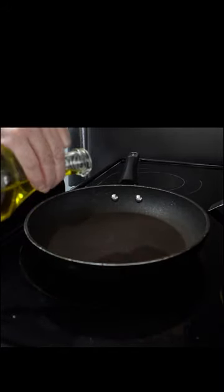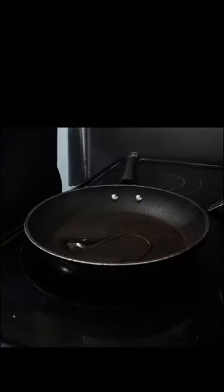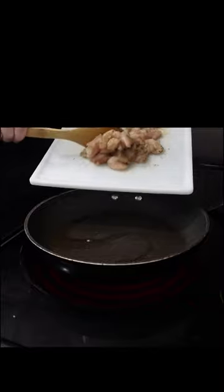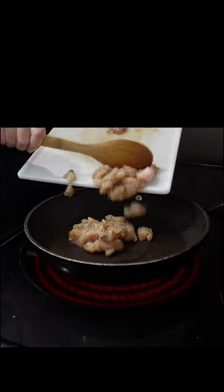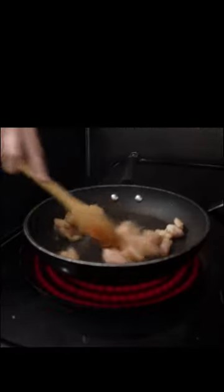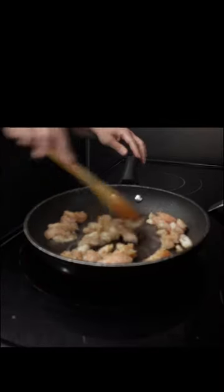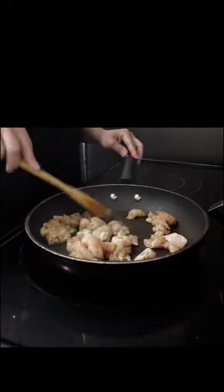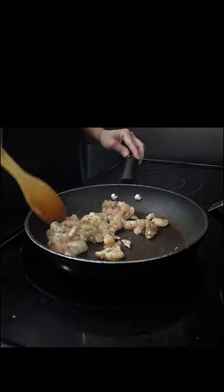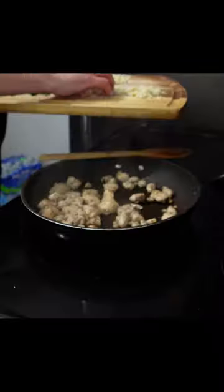While the bread is toasting up, let's get started on this chicken. I am adding just a tablespoon of oil to a hot skillet. Then we're going to add that beautifully diced chicken that we worked so hard on. Chicken breast does not take a long time to cook. That's why it's perfect for this recipe. We're going to cook this until it's no longer pink in the center, but it's still nice and juicy.